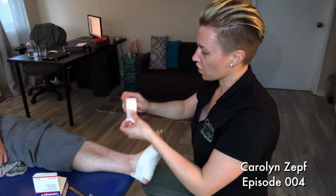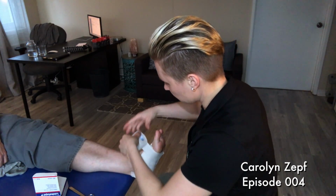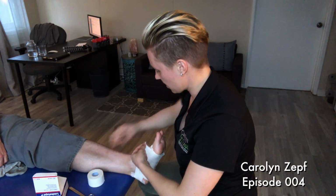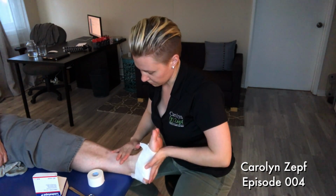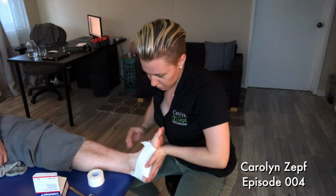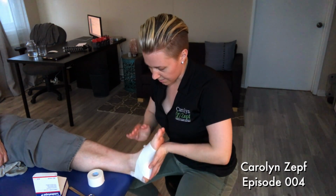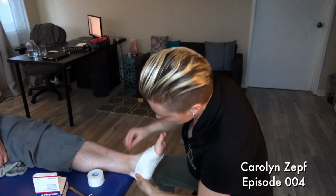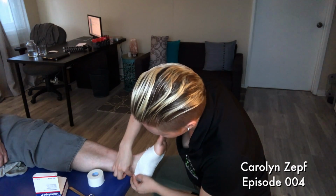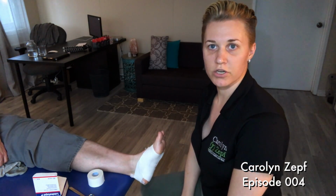And then I just do a closing strip at the top part of the foot, to hold the tape job in position. To do this, I like to push up on the toes, or where the toe box is, relax your foot there, Brandon, just to display the foot. And then, so it doesn't pinch, I just put it on the top part. And that's it. Sometimes if I have a heel lace pad, I may trim the back. And that's pretty much your arch tape job.